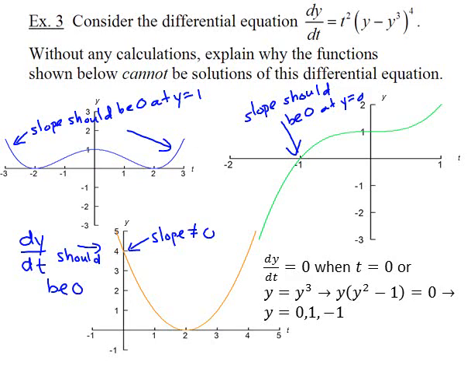If these didn't help, then something else we could also have looked at is when the slope should be positive or when it's negative. If you look back at our differential equation, you can see that no matter what the values of y and t are, the slopes will come out to be positive numbers. So we have a few examples here, specifically the blue one and the orange one, that don't have positive slopes everywhere, so that would be another reason why they couldn't solve this differential equation.